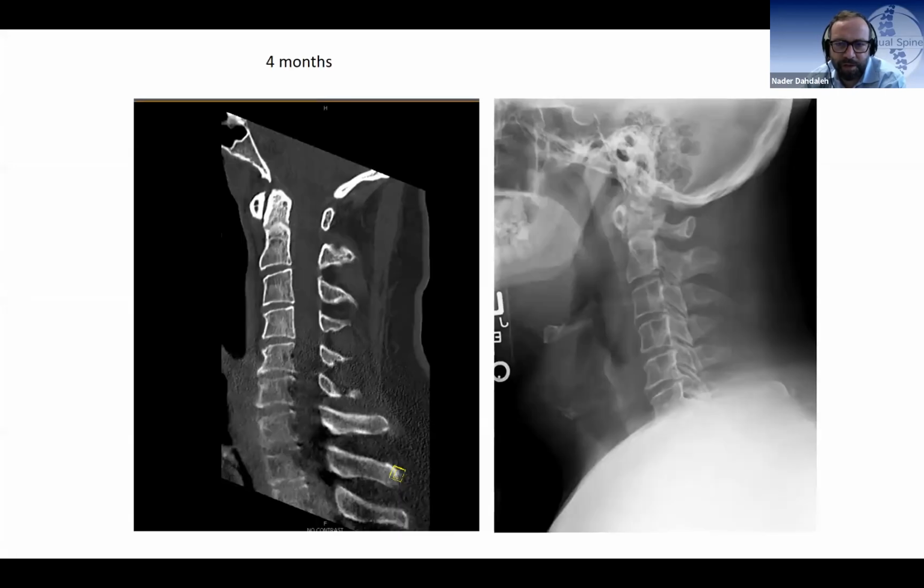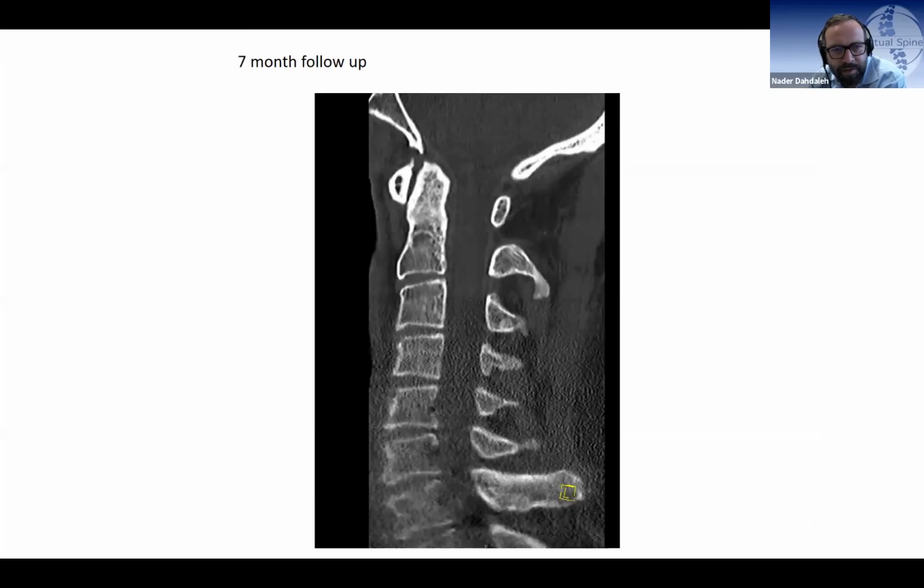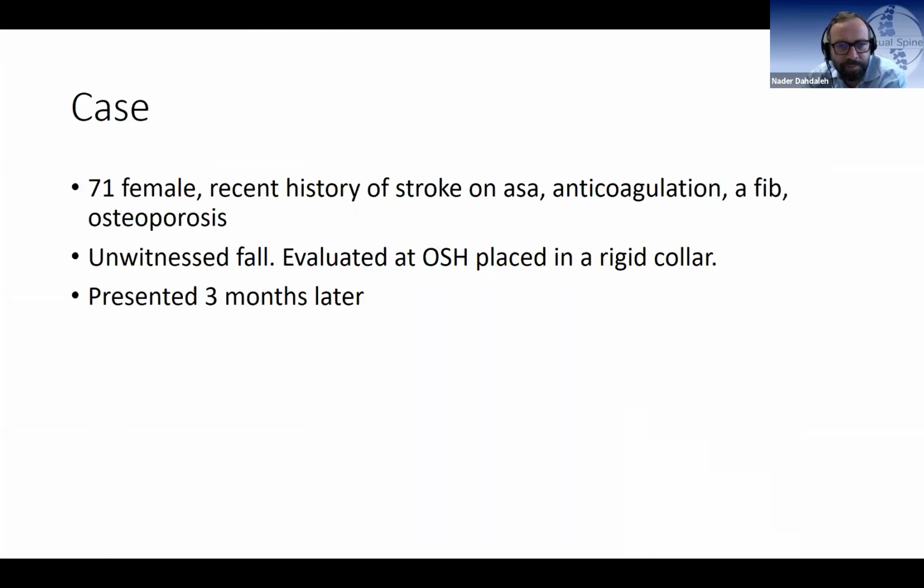So this is when he saw me, obviously, and you can see there's some healing already taking place, right? So what would you do with this patient? I continued bracing for a few more months, 3 more months, and that says follow-up, no pain, he never had pain, and total healing of the fracture. So this fracture is a C2 fracture that healed with bracing, okay? And the good news is he never had symptoms, so we had liberty of continuing bracing and watching him.